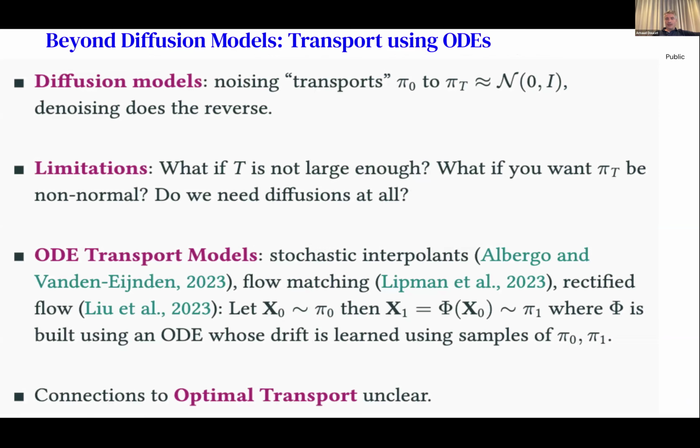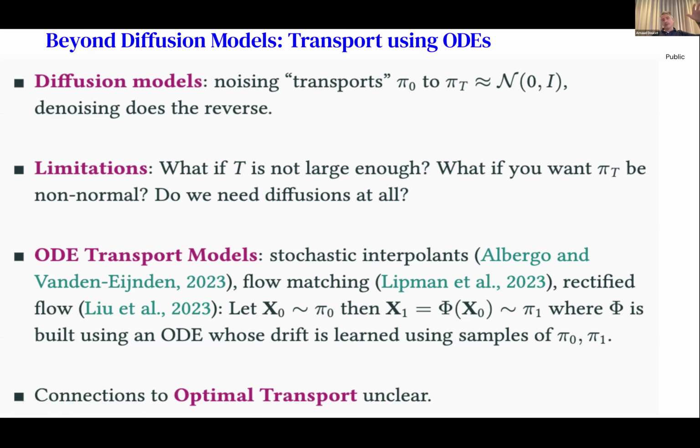So, going back, remember what we've done? We have this kind of diffusion model that takes a data distribution to some kind of Gaussian, and the reverse corresponds to your generative model. But now, how do we generate a transport map between any two distributions living in the same space? It also turns out, do we need diffusion at all? Is there really a need for stochasticity? Couldn't we do anything with an ODE?